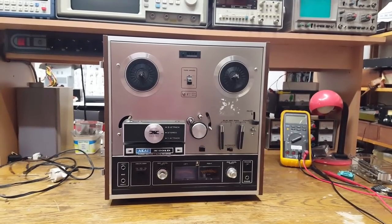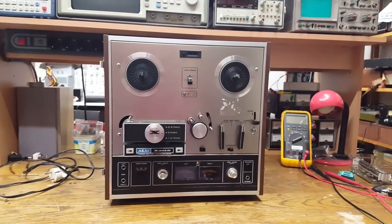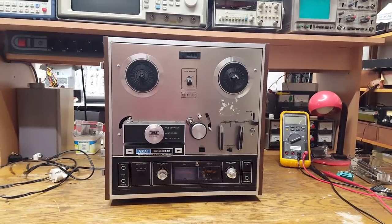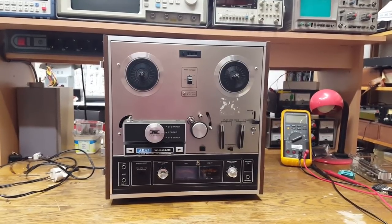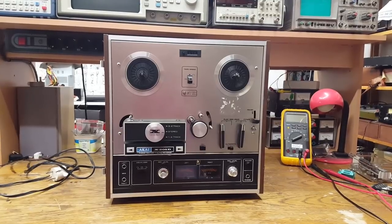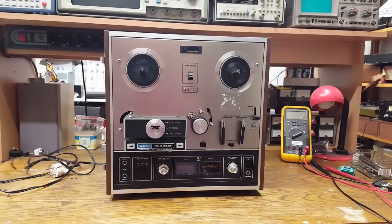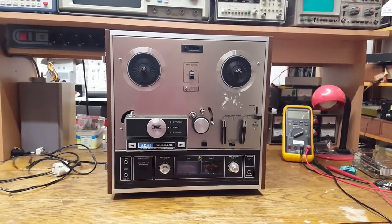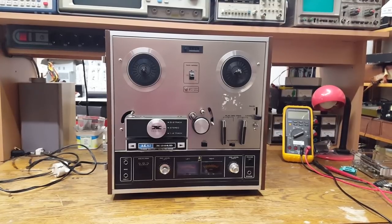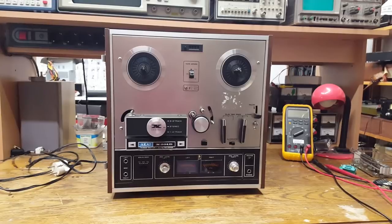As you're switching directions, you'll find that the sound keeps cutting out. That should be a relatively easy fix once the switch has been revealed. But I want to tear this unit down entirely, just to make sure that there are no other hidden problems anywhere. This video is not intended to be a how-to video. I'm just going to document all the relevant steps in the repair process that I find.